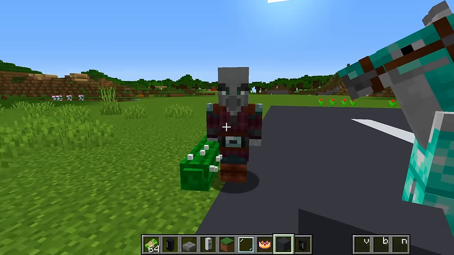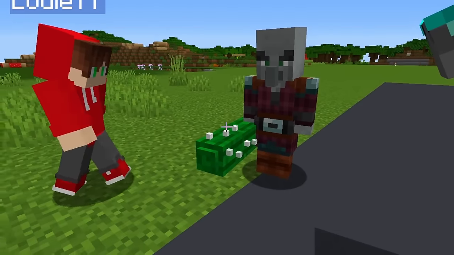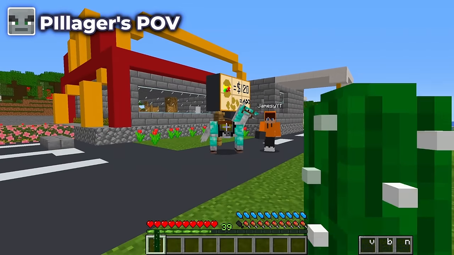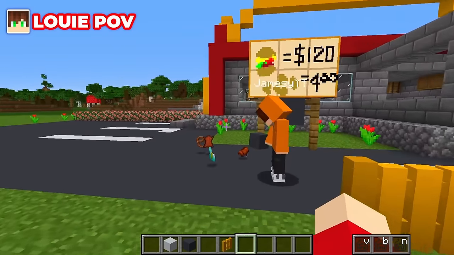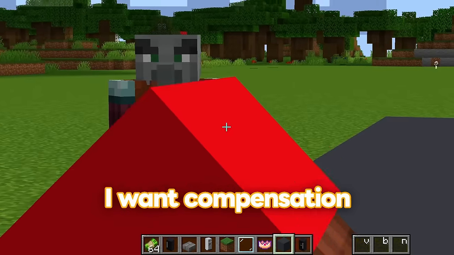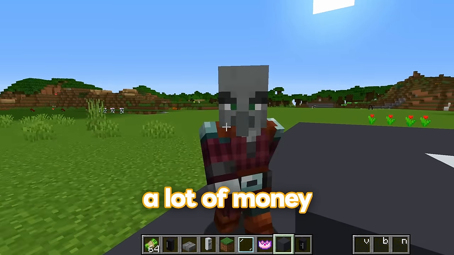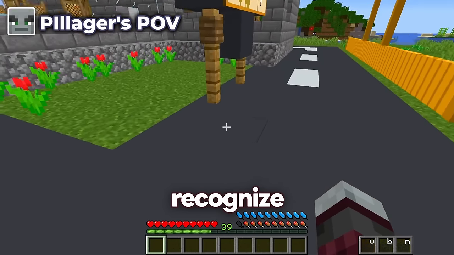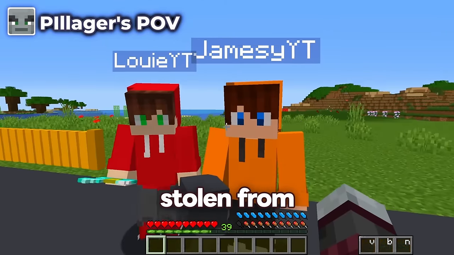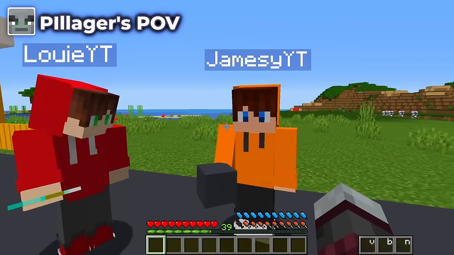Hello. Hello, Mr. Pillager, what are you here for? A cactus? Oh, this is my cactus javelin. Watch this. Ready? 3, 2, 1. Boom. The horse just died! Oh my golly gosh! I want compensation for that horse. That horse is worth a lot of money. Well, actually, I recognize that horse. That horse is from my kingdom and was stolen from the royal family.